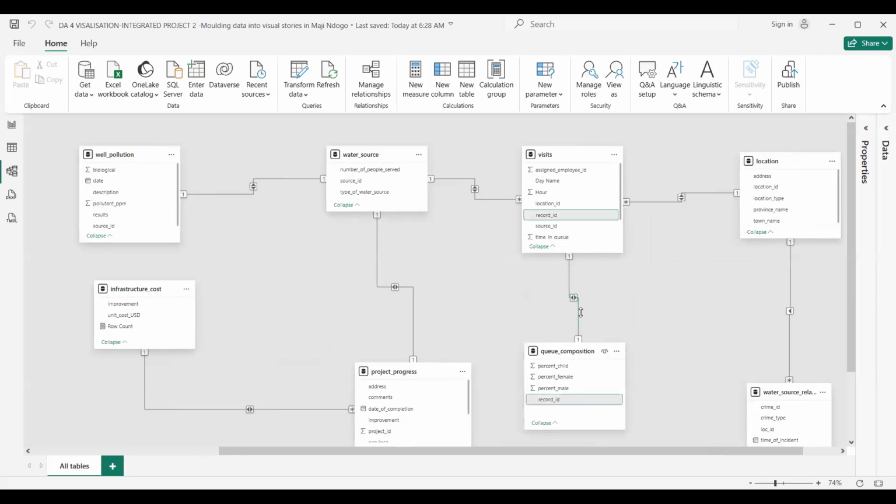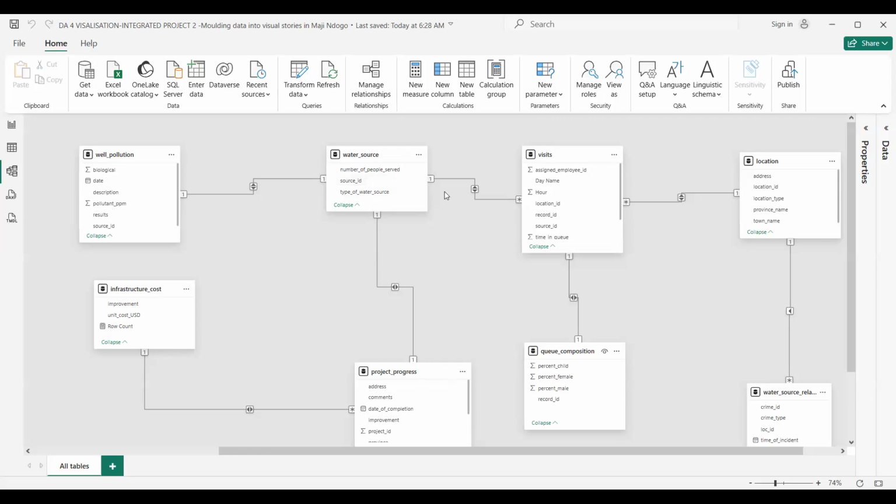In this case, you can see they have different cardinalities and also directionalities. For example, here we have a 1-to-1 relationship. That means one value from the project progress table relates to only one value within the water source table.